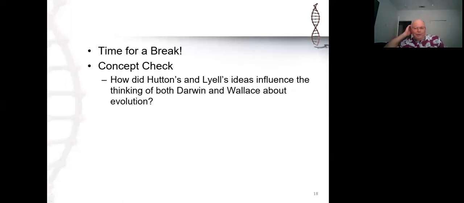So here's our first concept break. If you are ready to take a little bit of a break, and I would encourage you to take a break whenever you're ready. You don't have to stop at this point if you don't want to. It is possible to click on an arrow icon at the base of the recording screen to click straight through to the next section. But if you want to pause for a moment, go and get a drink, take a bathroom break, whatever it is that you want to do, feel free to do so.